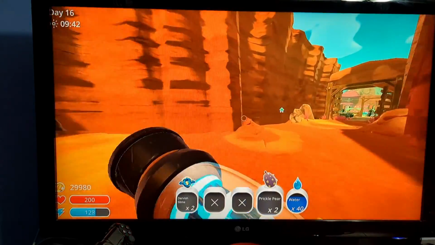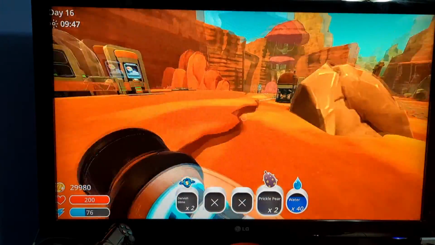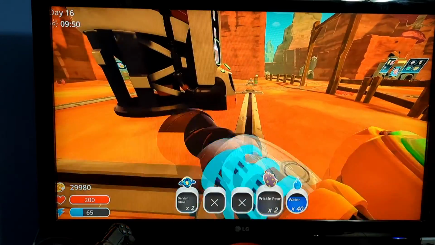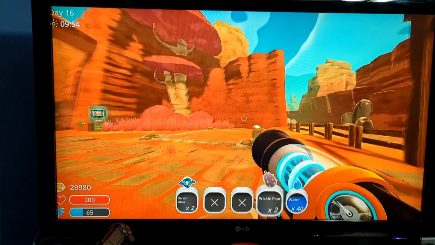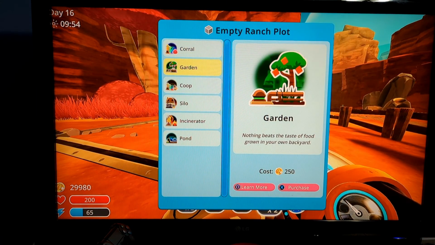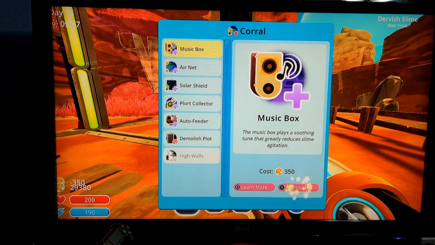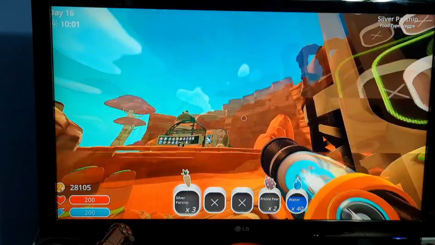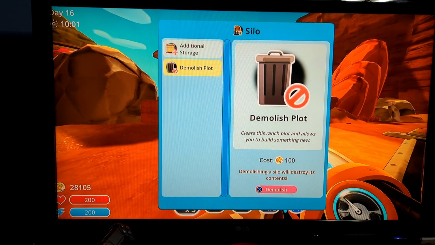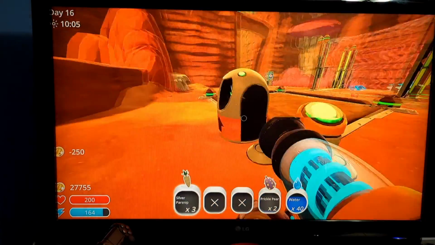Alright, now we also need a place to put these dervish slimes. So, my guess is I'll probably just demolish that, put a corral and put these two in it. Then, towels and everything. All that we care about. It also destroys the contents, so that's why I took the parsnips out. I couldn't lose these.